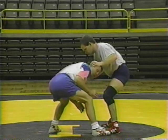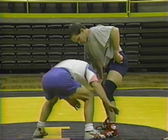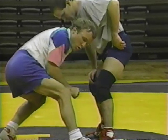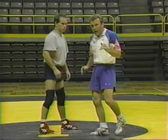It's very important that you put the hands in the same place every time. I don't want to come high one time here on your thigh, or one time low, one time in the middle. I always want to come on the inside here. Same place every time. Notice also when I come around, my palm is always down. Palm is down. Palm is not up. Palm is always down, right here. Another key thing is where you always put your hands.